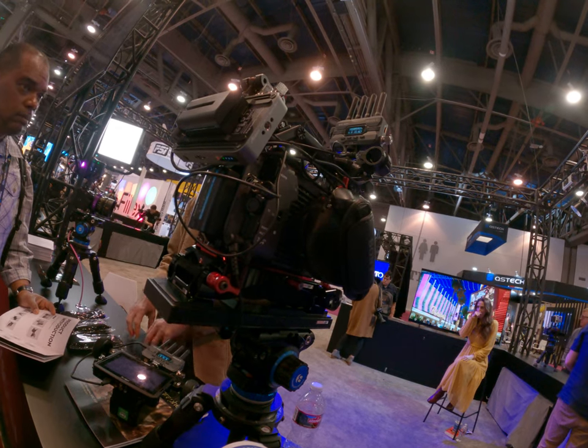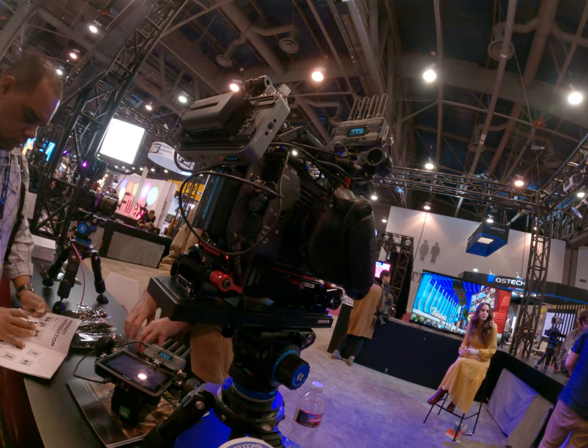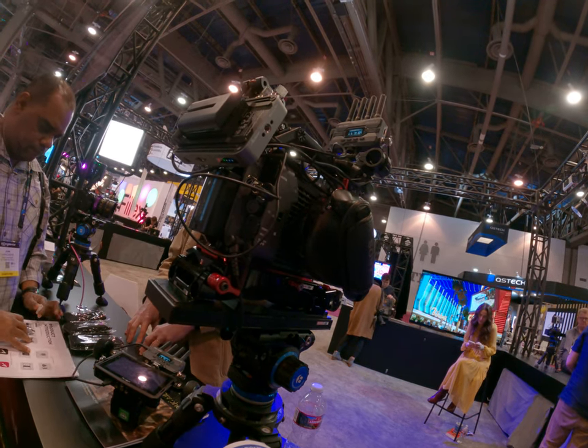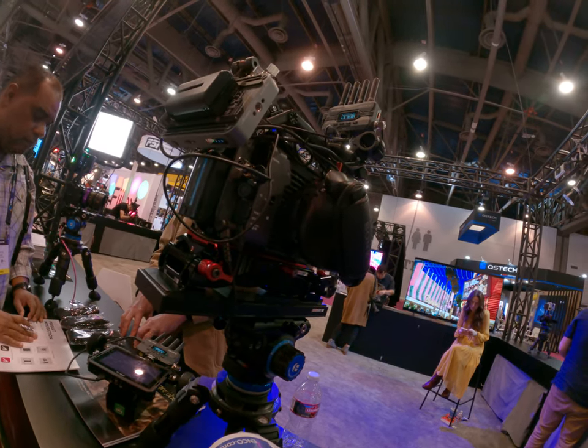Maybe that booth and still get a signal, but obviously then the range becomes much shorter. So it depends on a lot of different factors. The reason we're looking is because we have a trainer — we do a mobile trainer — and we're thinking of something like this, where somebody could be outside the trainer or do anything.